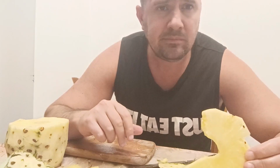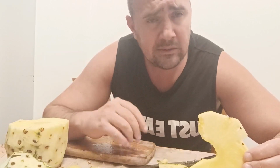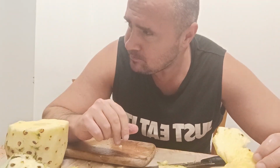Pineapple is very healthy food. I recommend, because you have a bromelain, help to use more good protein absorbed from our body. And this is one of my favorite fruit. I love this. Is very good source of vitamin C.